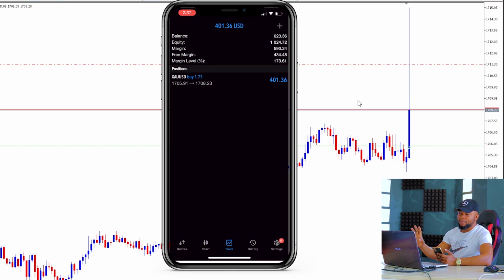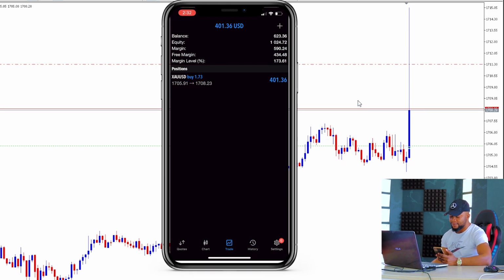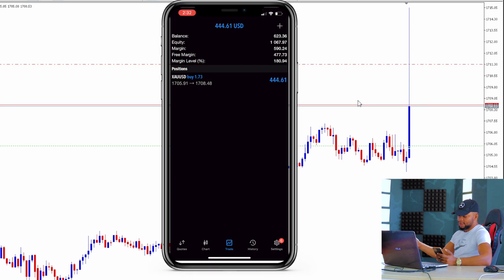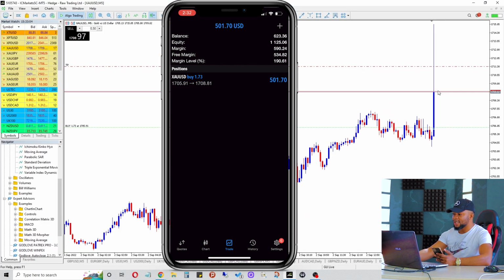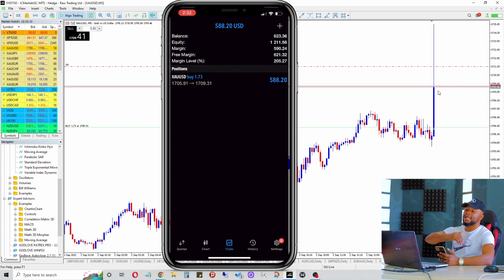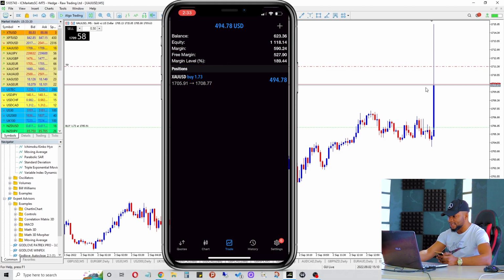Then for this particular position, as soon as I see 600, as soon as I see 100% of my account, I'm going to close. Because you see, one fundamental is positive and the other one is negative. Meaning one fundamental is telling the United States dollar that the market will go up, and another fundamental is telling the United States dollar that the market is going down. That's why you see what's happening on the chart, right? So I just want the market to push back. So long as I see about 600 and something, I'm going to be getting out of this trade, guys.